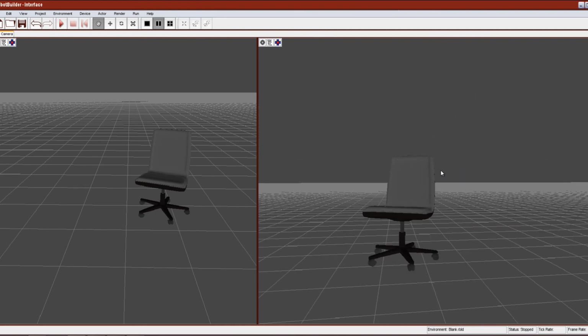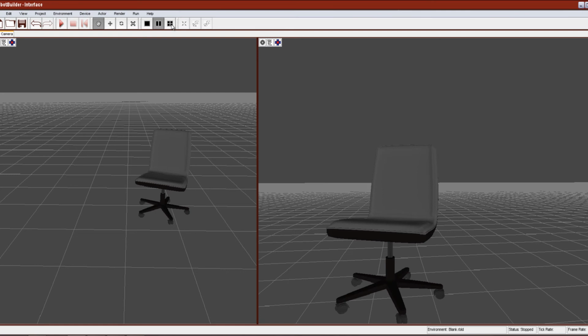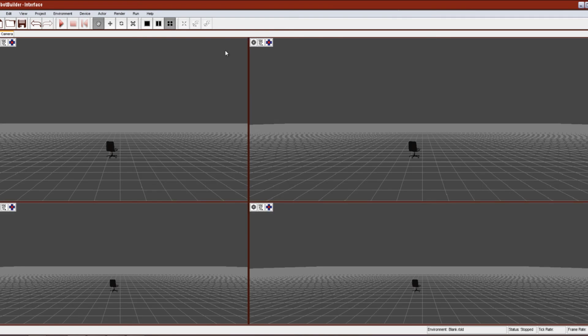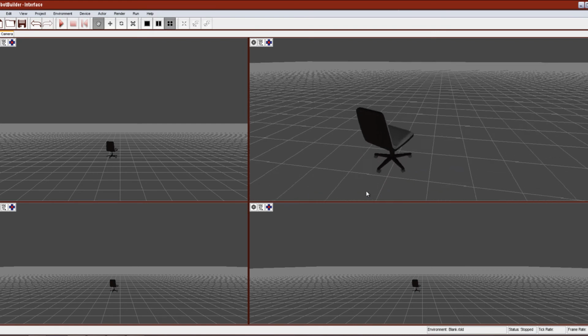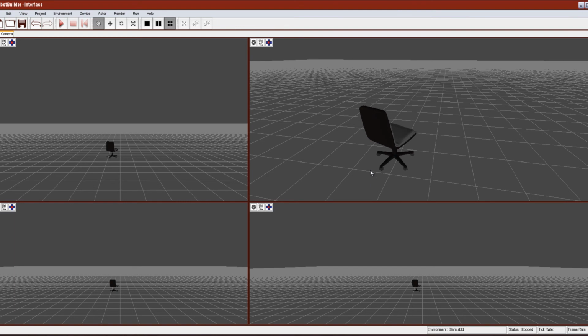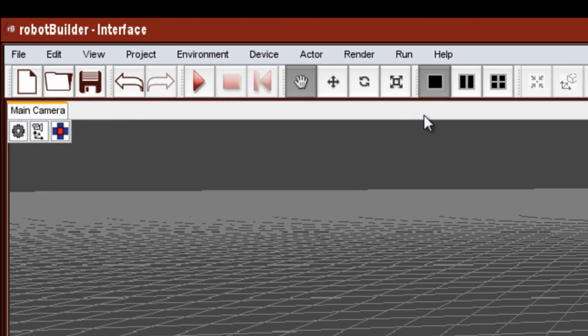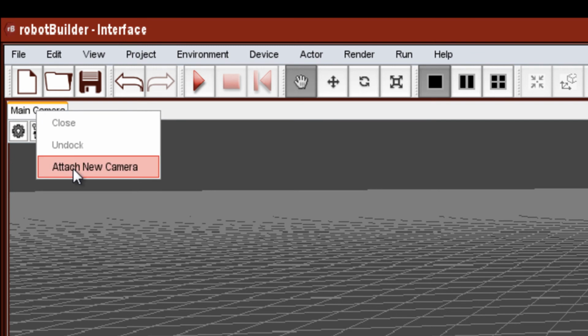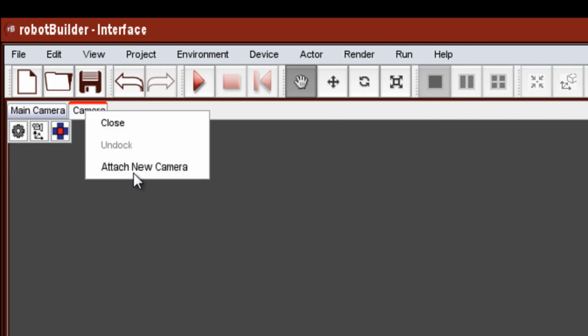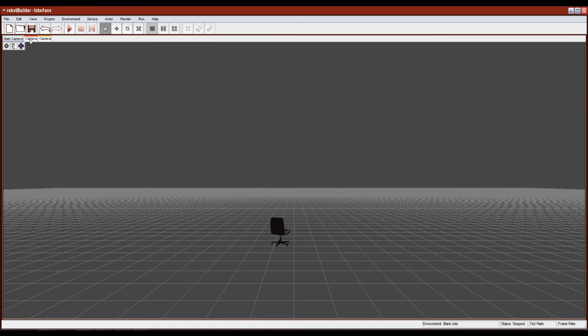In this particular case, in this right pane, I might want to zoom in with my middle mouse scroll wheel. I may want to carve my screen up into quadrants, so if I need more views, it can certainly be arranged. Some people find this perspective a little cluttered. Others really like it because it gives them a bunch of different working angles to approach their model from. If you're one of the few people out there that thinks that this looks cluttered, we can go back to a single mouse view, right click on the main camera tab here, and I can attach other cameras and work in this tabbed styled environment.